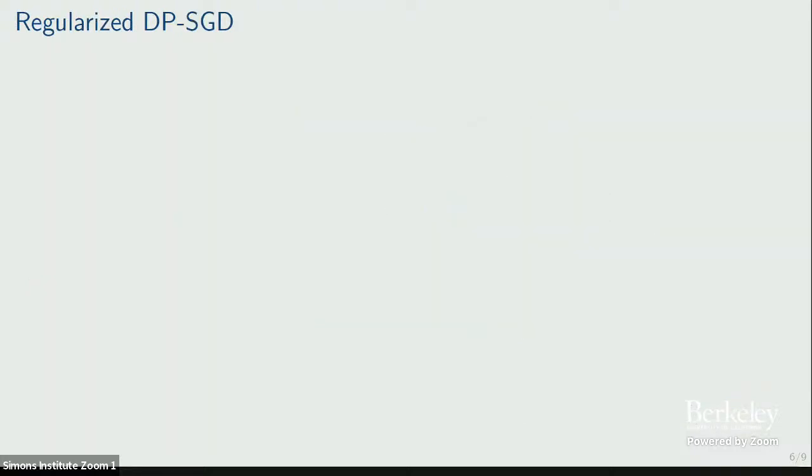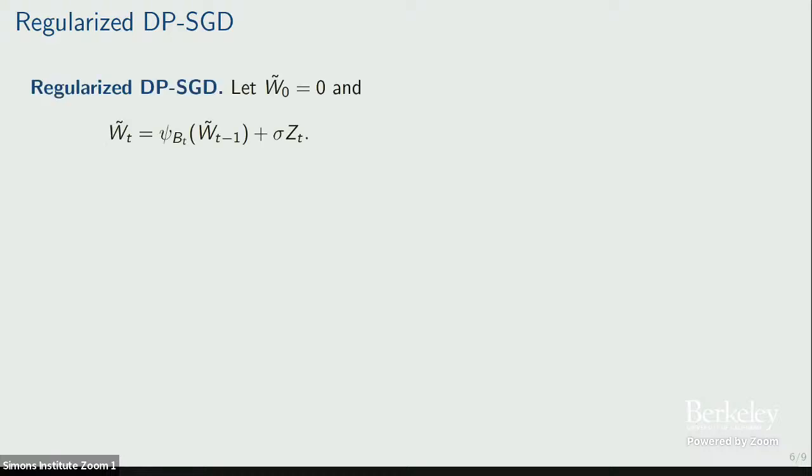So we already talked about the projected version, right? We have DPSGD, which is projected, but some might say, well, maybe projection is not very realistic. Maybe you can do something else. Well, this is what we tried. There's going to be a similar setting. I'm going to put a tilde to denote that it is regularized, because we have the projected one, which was just the regular W. So to not interfere with the notation, I'm going to put a tilde, meaning that it is regularized.